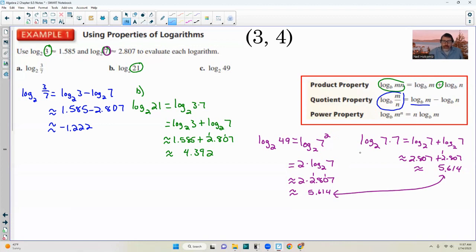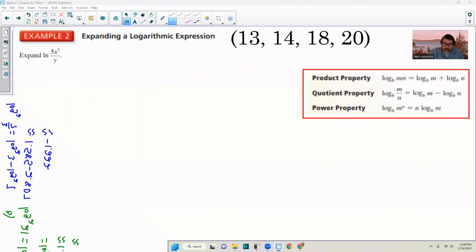So these answers are the same, but they wanted us to do it with a power, so that we use this rule here. Okay, so there is the quotient rule, the product rule, and the power rule. Okay, so now you should be able to do problem numbers 3 and 4 in your exercises.